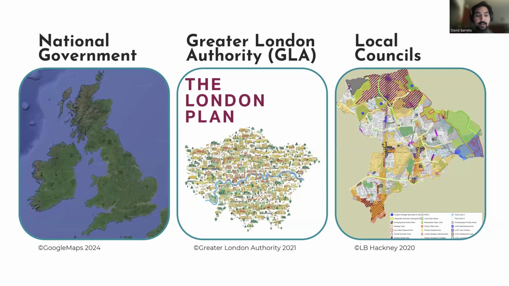Two, that there is a logical link between the needs it has identified and the methods, policies and projects that it proposes. Three, that it is effective and that it will be delivered in time within the plan cycle, the local plan's lifetime. And four, that it is consistent with national and, in London's case, regional policy as well. As I said, these local plans are the basis for any planning application.